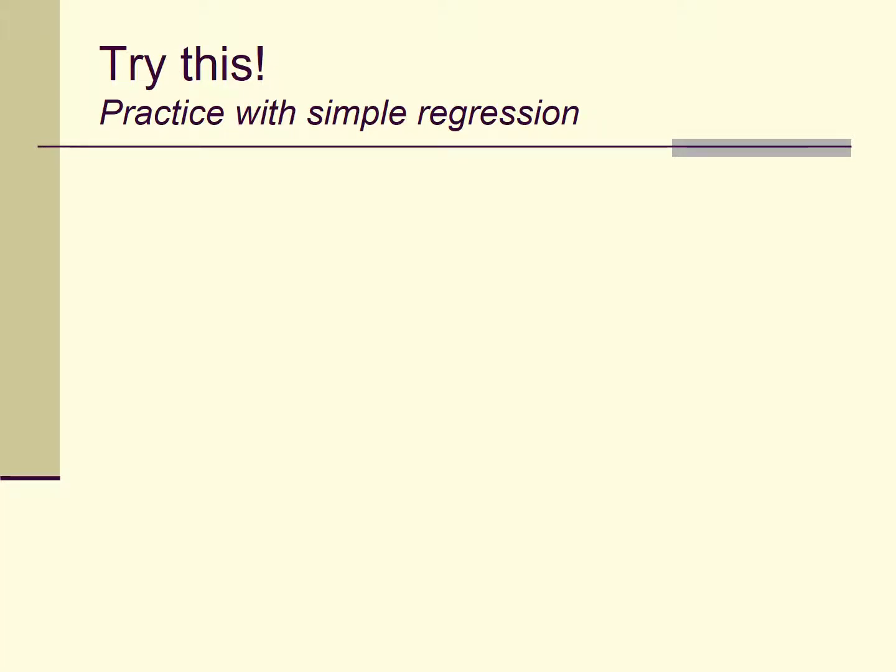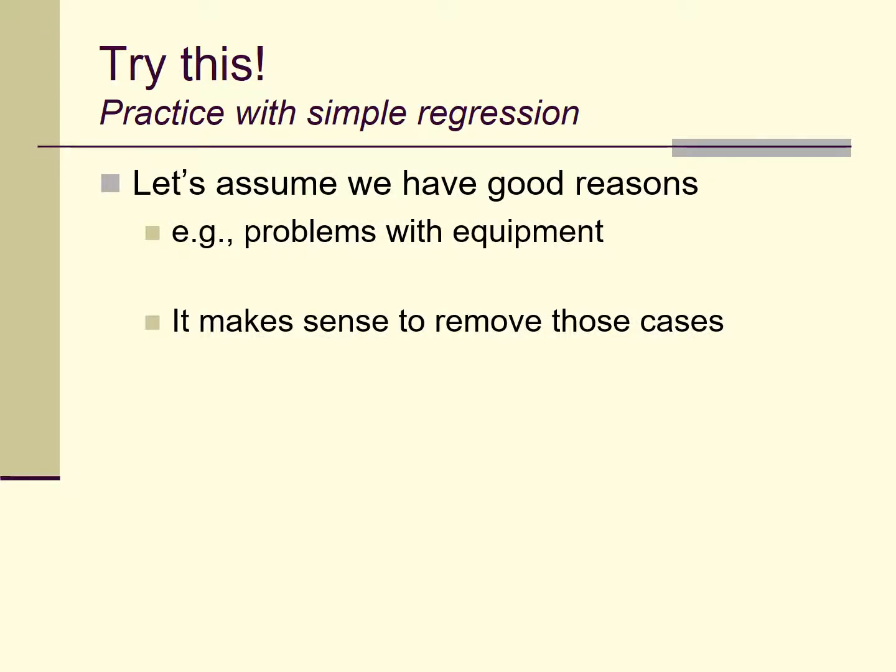In this particular case, let's assume we have some good reasons to remove those data points. Again, maybe we have laboratory notes that tell us that there were problems with the equipment on those days. If that's true, then it makes sense to remove those cases. I'm not against removing cases from a data set. I'm just trying to argue that you should have a really good reason for it.